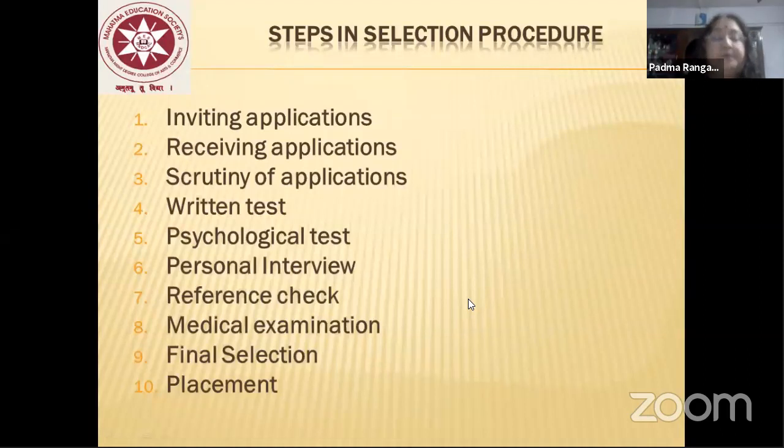In the personal interview and technical interview, students have to think and speak very confidently. They have to align themselves with the company. थोड़ा होमवर्क करना पड़ता है कैंडिडेट को कंपनी के बारे में, जॉब पोजीशन के बारे में, and they have to be very honest about the facts that they are giving in the personal interview.